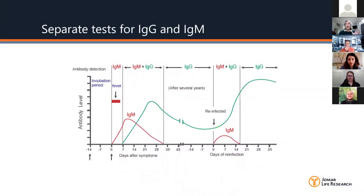We have separate kits for detecting IgG and IgM. For those who don't know, IgM and IgG antibodies are the first to respond after an infection. Depending on where in the infection timeline someone is, you'll have a different response. You'll actually need to use both the IgG and the IgM tests to know what your antibody response is like — that is recommended.